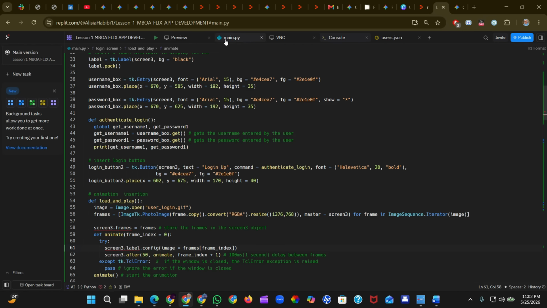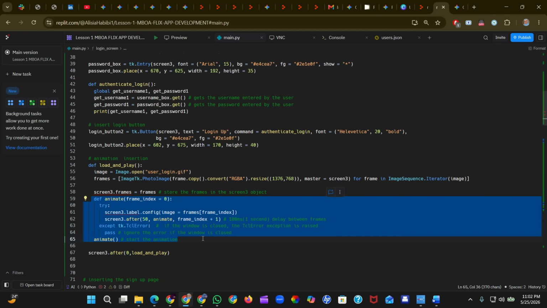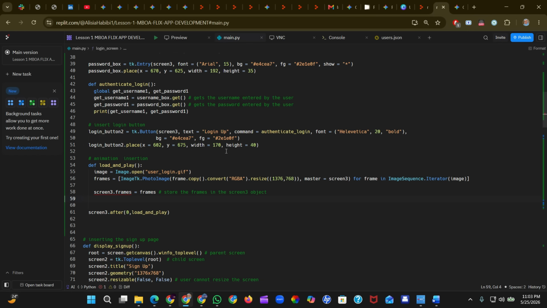So when you go to your code, what we can do to make this happen is we want the animation to show and to show fast, not slow. So we need some sort of intermediary screen that would show before the animation. First thing I want you to do is take out this animate function that you have here. So pay attention. The animate function that you have here, we're going to take it out and put it on top of this function right here.